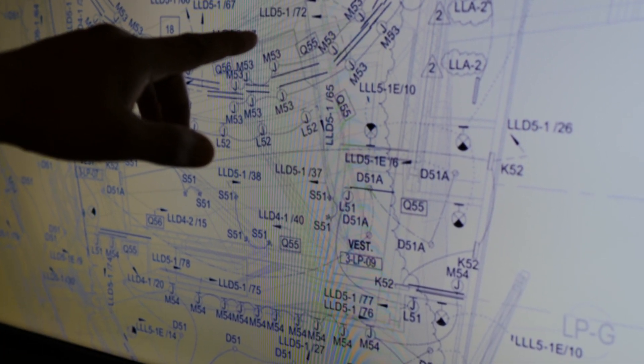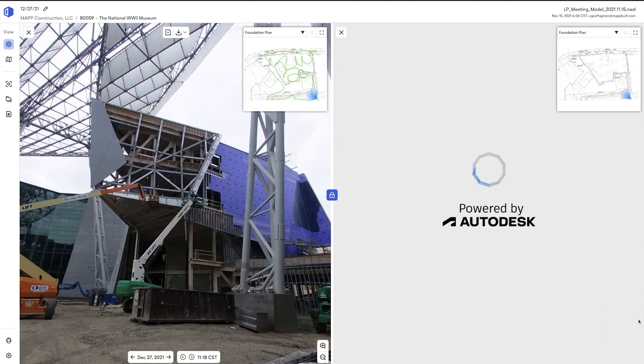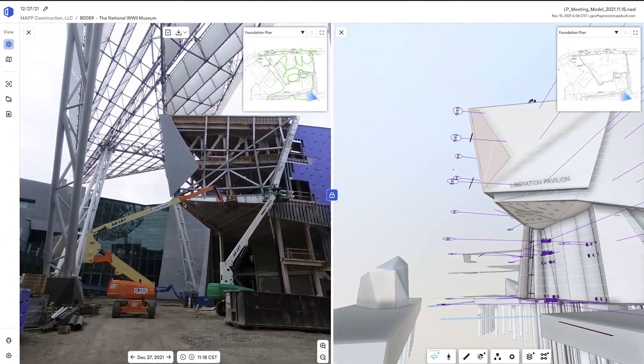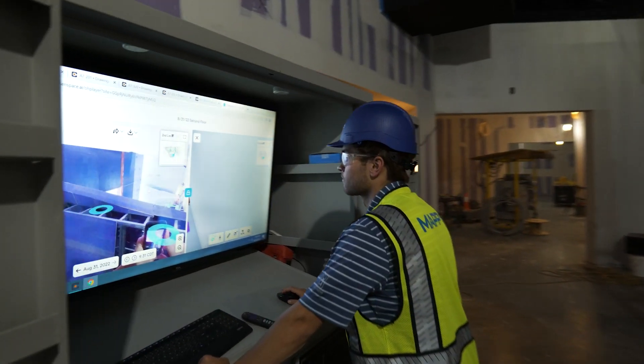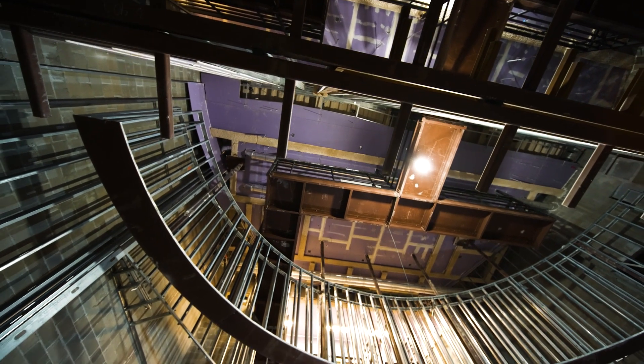It was a very tough project to wrap your head around on a 2D set of plans. One of the challenges with BIM historically is access to the model — it's taken a lot of data, a powerful computer, and a video card. OpenSpace has a BIM integration where you're looking at familiar 360 pictures and you click the BIM button on the right-hand side, which splits your screen half-and-half with your 360 images and your BIM model. You can lock them together so they turn simultaneously. This allowed instant field access to the BIM model through what we call the hub — effectively a 4K TV in a weatherproof job box with a printer hooked up to our project management system. When communicating geometry as complex as this building, the model was going to do that better than I or any superintendent could ever explain it.